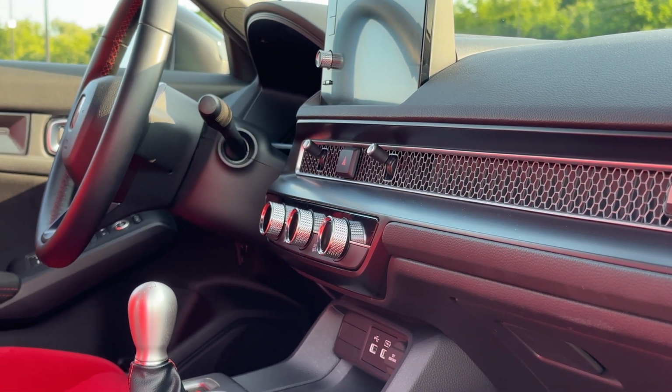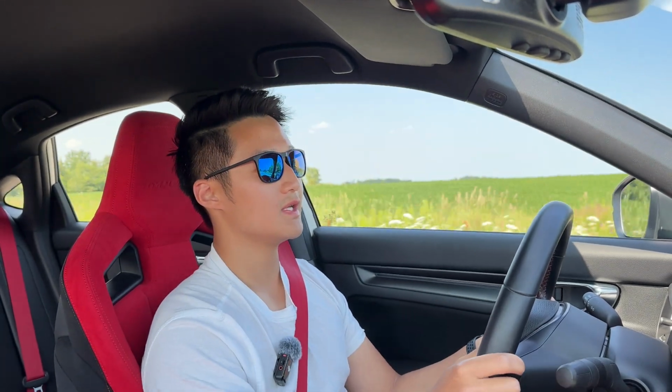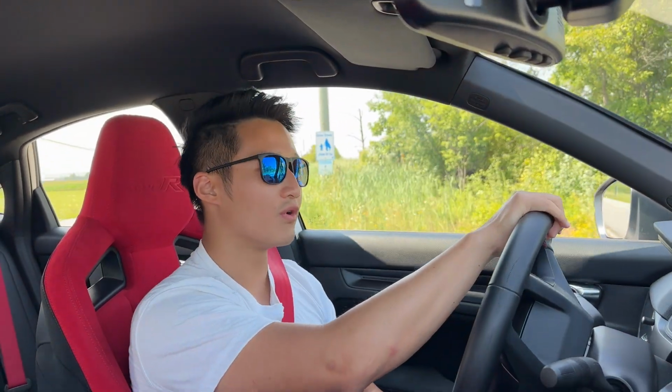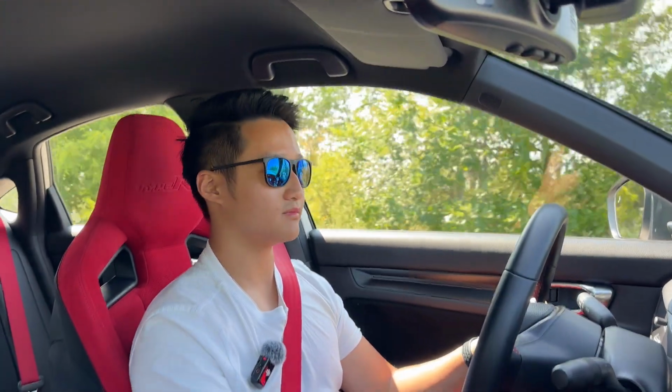In terms of fuel economy, I really haven't noticed much difference compared to the Integra Type S, despite having the big spoiler in the rear. On the highway it still does about 7 liters per 100 kilometers, and in the city 9 to 10 if you drive it gently, which you won't, so I've been averaging about 12 liters per 100 kilometers, which all things considered for a vehicle of this caliber is absolutely amazing.